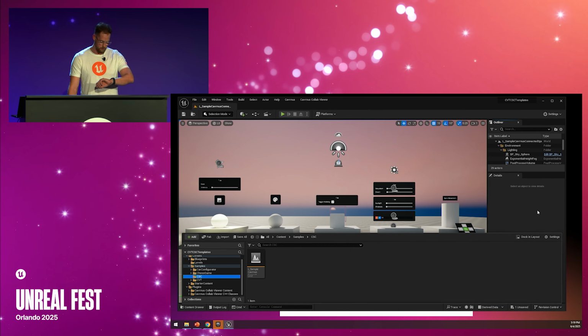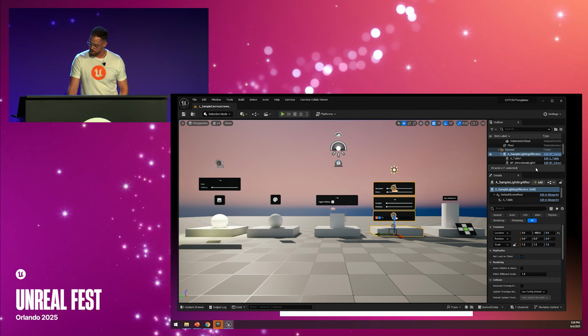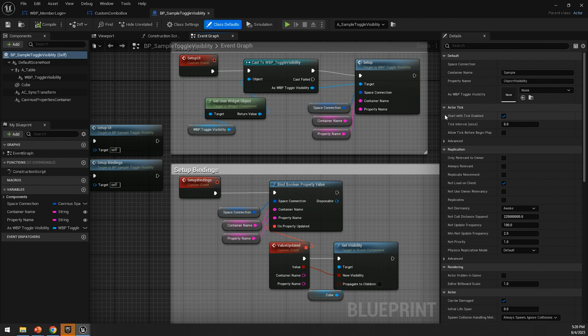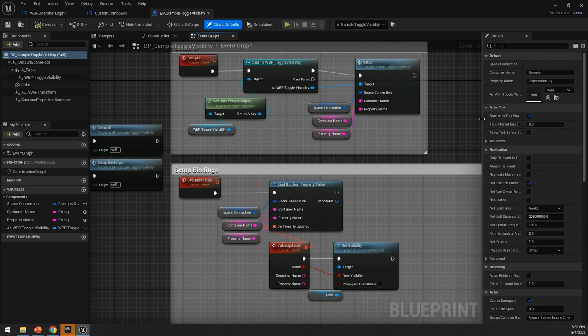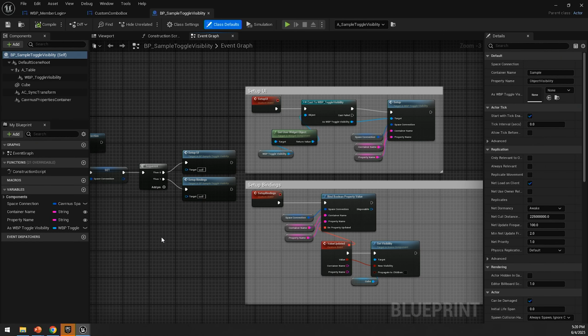So let's see how we're doing on time. 19. So just briefly here, let's go into visibility. Without getting into too much detail, this is what most blueprints will end up looking like, right? You'll have your UI, which is typically the thing doing the action.